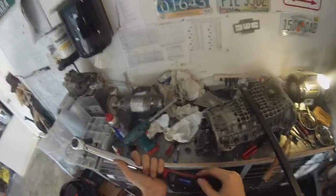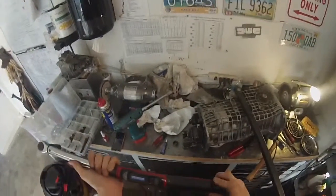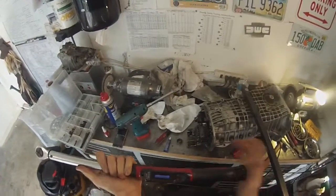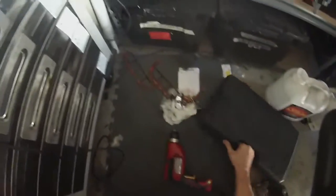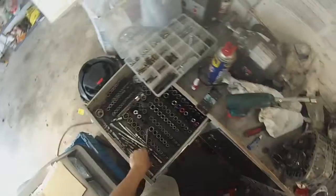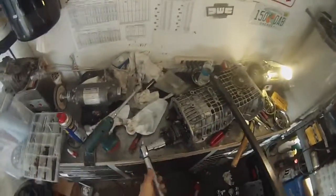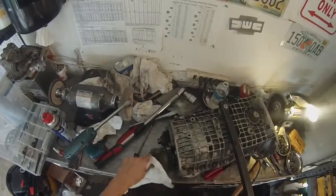I'm going to set the torque wrench — since this one is digital I can set it directly in newton meters. It's set to 135 newton meters, which is 13.5 decanewton meters — or if you switch to foot-pounds, 99.5, so pretty much exactly 100 foot-pounds. For this you do need a big socket. I believe it's 1 and 3/16 inches — I'm not sure exactly what that is in metric — with a 3/4-inch adapter.